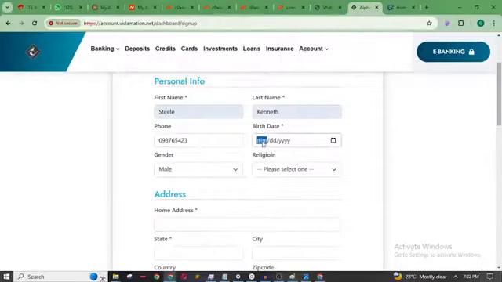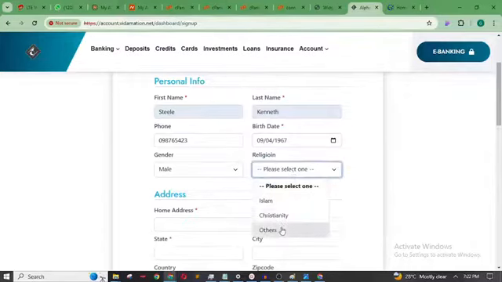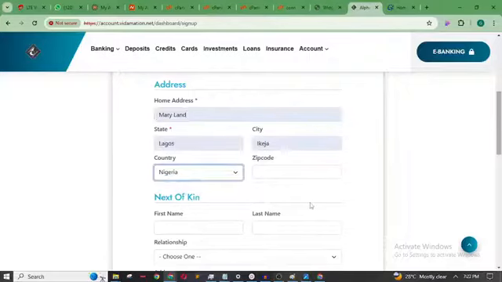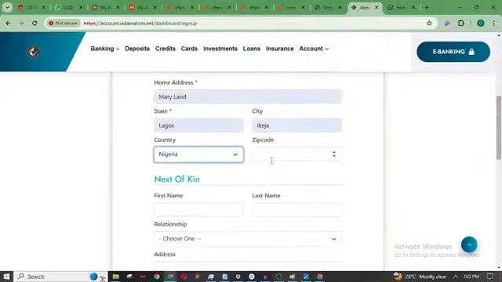For birth date, I'm just going to put any date. Religion, let me just put others, Maryland, Nigeria. Then zip code.